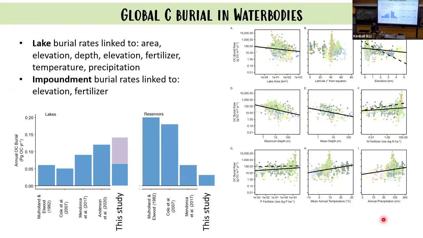For reservoirs, our numbers are even lower than the last one. So again, we're showing this declining estimate of how much reservoirs, these impoundments, can store. We're still kind of wrapping our head around that. We again think it probably has to do with the biome and the temperature that our models are including that others haven't.